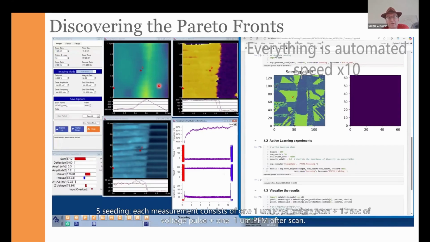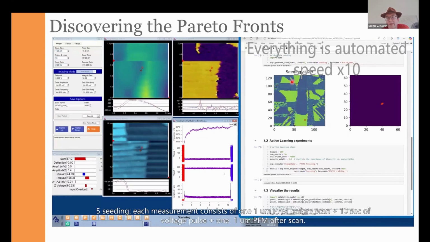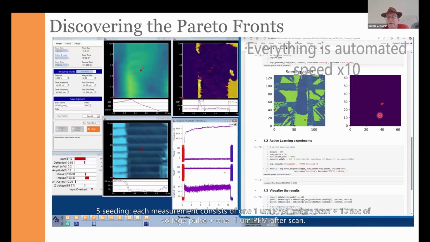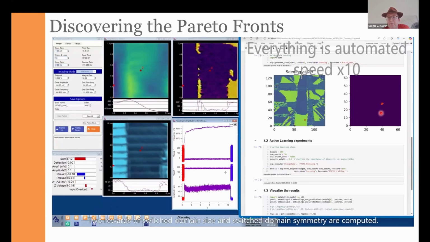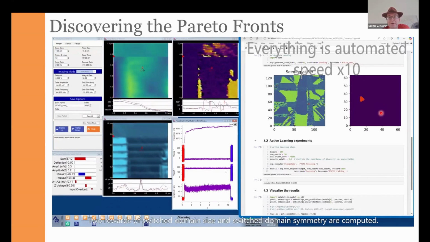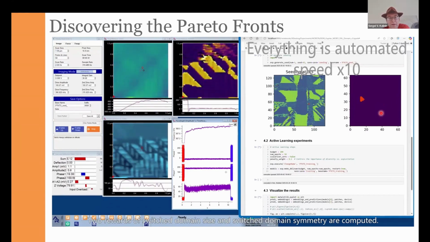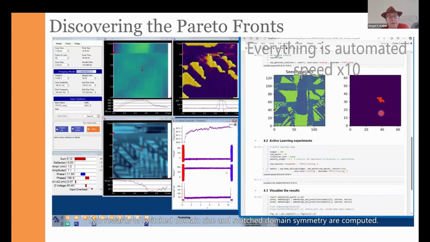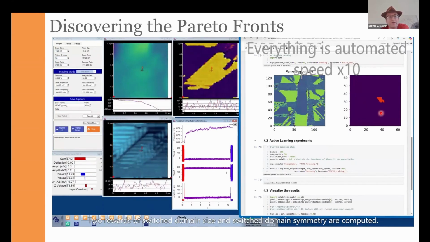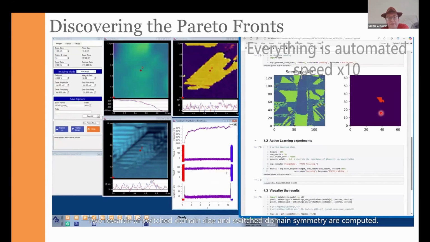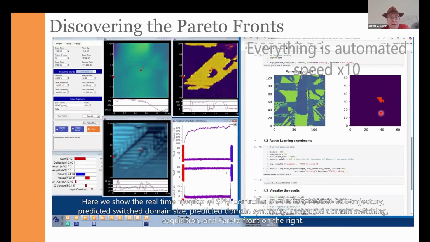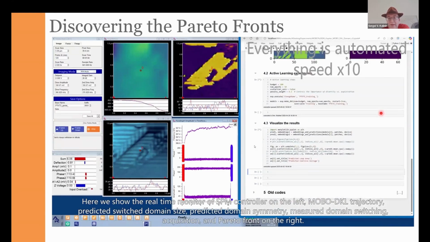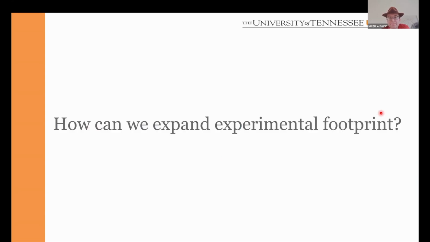So now we are running the experiment when our microscope tries to find out in which locations of the sample there is an optimal combination between the pinning strengths and the capability of material to switch. So notice that I showed this example for autonomous microscopy, but exactly the same type of logic can go in any other type of experiment, non-indentation, or even the experiments when you have the macroscopic testing, or even things like molecular discovery, because the basic decision-making workflow is absolutely the same for all these cases.